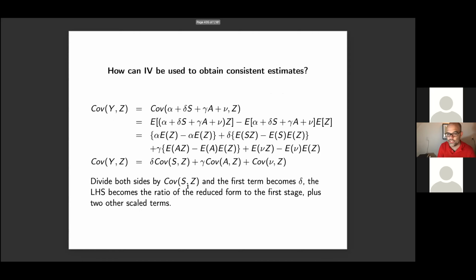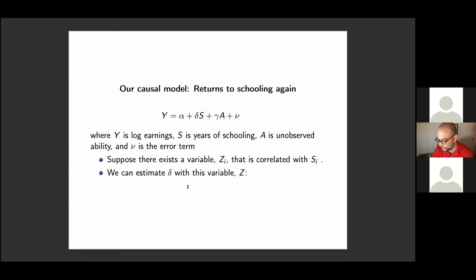So let's look at the two-stage least squares. Let's start looking at some estimators. So we're going to have a structural model of schooling. Okay, and Y is going to be log earnings, S is going to be years of schooling, and A is going to be unobserved ability, and then V is going to be the error term. Right? And what we want to know is, is there ever a situation where a person gets more schooling than someone else because something random happened to them? That's the thing we want to be thinking about. But right now, this delta term represents the ATE. It's the average causal effect of schooling on log earnings. It can only be estimated, though, if we also have data on ability. Okay.